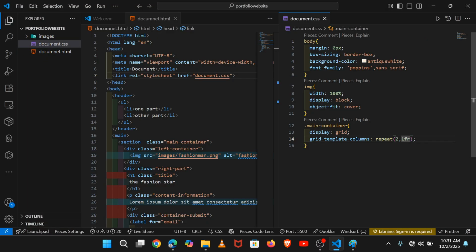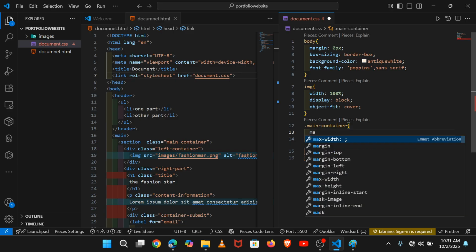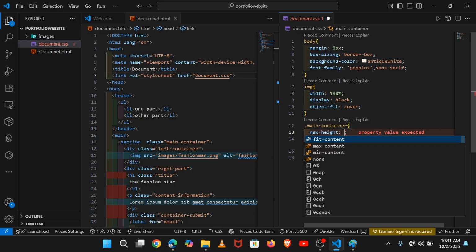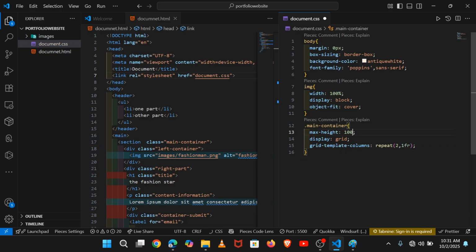Then you allow this main container to have max height of, for example, 100 or 90.